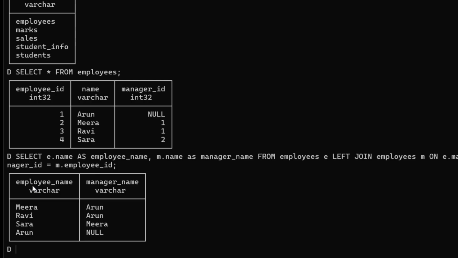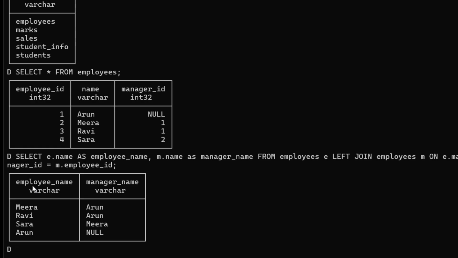And then the left join employees M. This is a copy of the same list that is used to find managers. So we need to find the manager, so we made a copy and we are using that to find our employees.